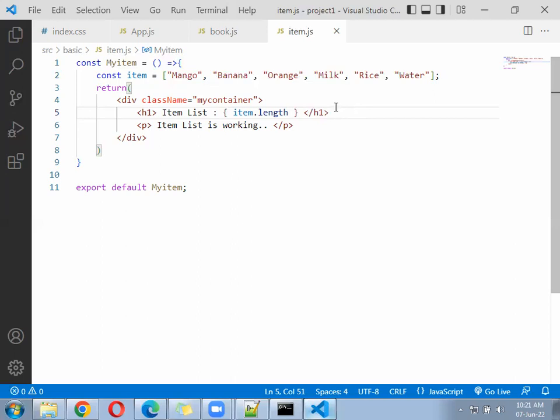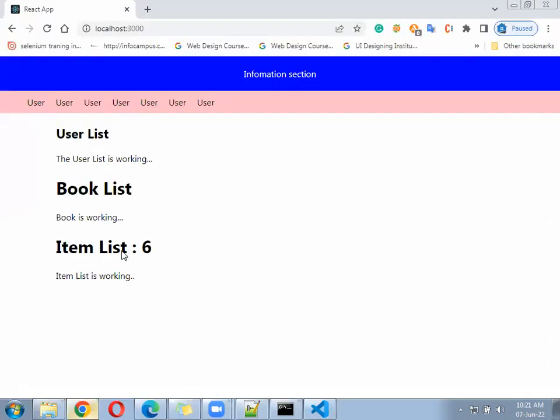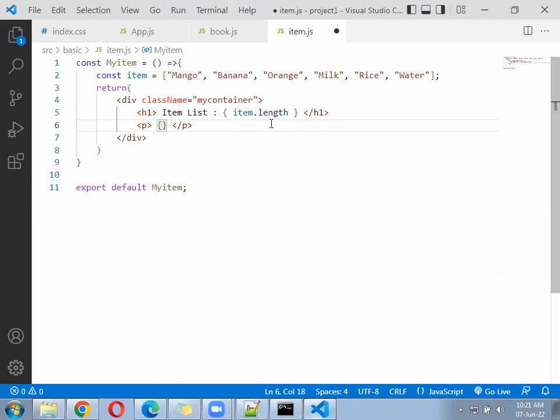Okay, hope you are ready. Next, check in the browser how much is coming. 6. Next, how to print an element of the array? Simple. Go here, open curly bracket, close curly bracket, and write item of 0 position.